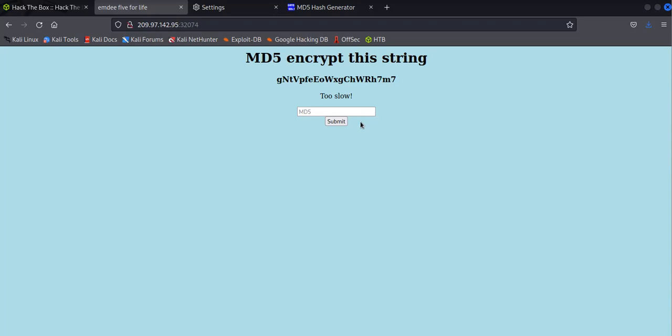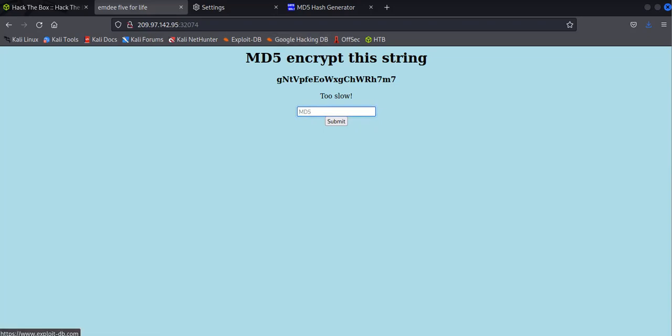It's not accepting or allowing the user input to go through. Instead, it's asking for us to send the hash through a script.